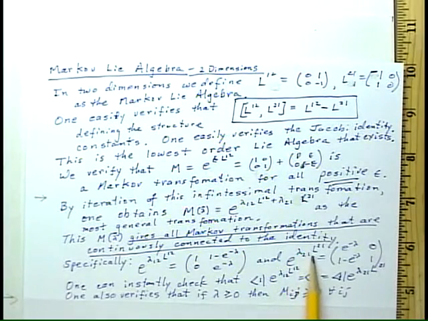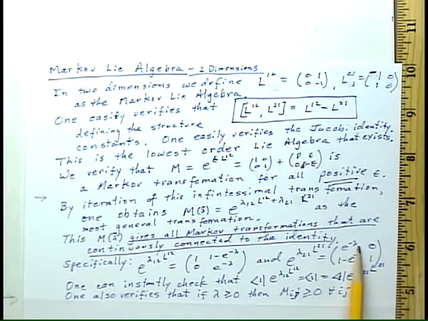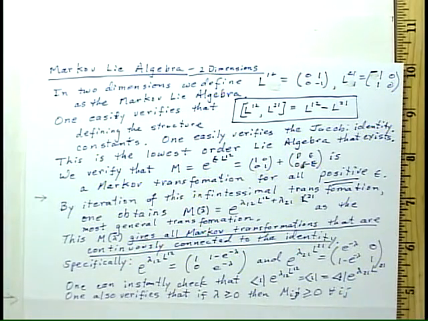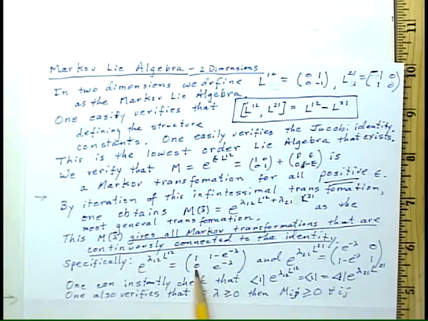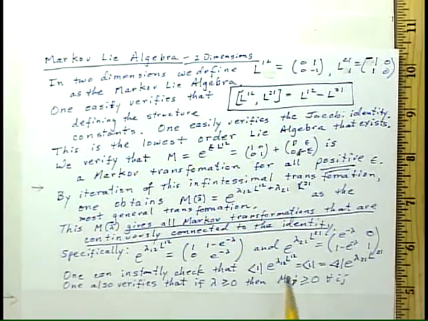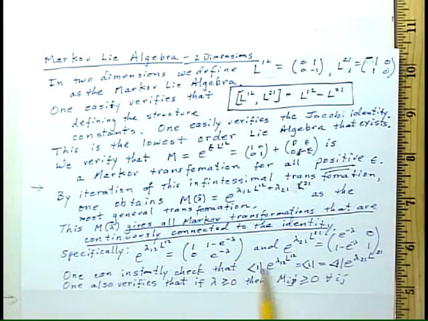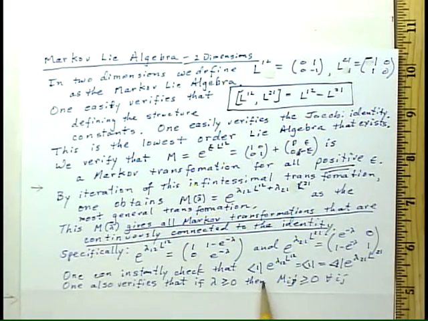Likewise, e to the lambda21, L21, will give us this in terms of the other lambda. I should have labeled that as lambda12, and this is lambda21. Again, it's very easy to check that if I add up these, I get a 1 here. If I add these two, I also get 1. Therefore, it's a Markov transformation. And in general, one can see that if I take either of those transformations, multiply back to the left on a 1, that is equivalent to summing over the rows for a given column, and that is invariant.